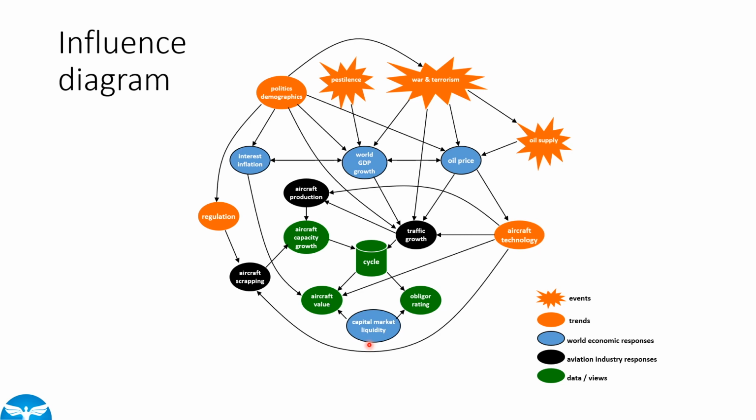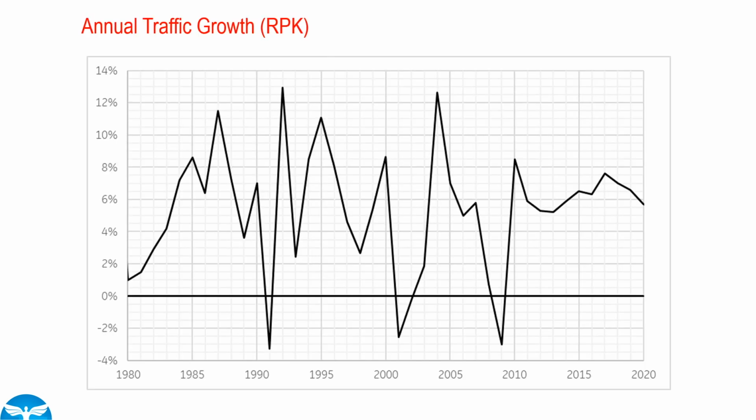Okay, but to go down into the cycle a little bit more in detail now, let's look at the components that drive this. Traffic growth first is representing demand for aircraft. And this chart shows you the annual traffic growth over the previous year as a percentage over time. And you see there's been some contractions in traffic. In 91, there was a war in Kuwait, and then in 2001 there was a September 11th attack, and then in 2009 there was the global financial crisis. And then this chart was done, I think, 2 years ago when I first did the UCD lecture. But of course, in 2020, we had an extremely severe traffic contraction that will generate the deepest down cycle in history, in our history.